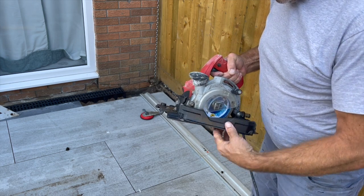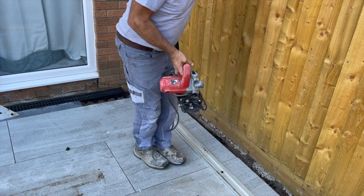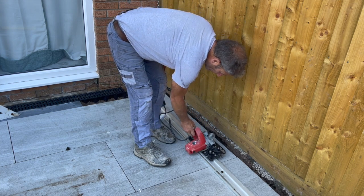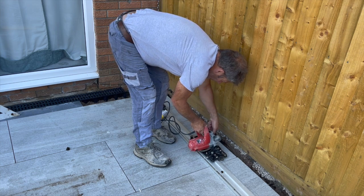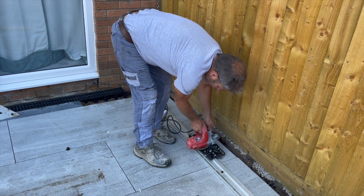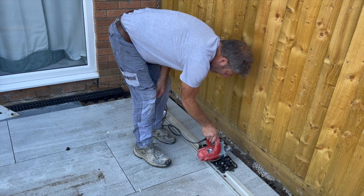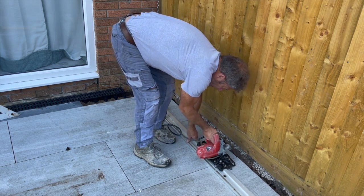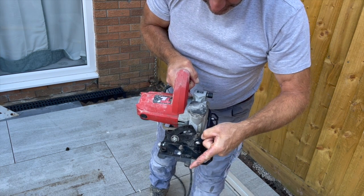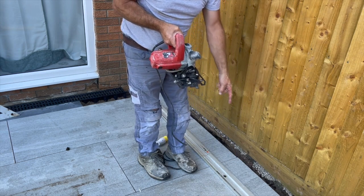But what we've got to do when we put the track on here, let me just show you now. When we put the saw on the track, that'll fit in there like so. Let's pull that up. Let's tie that off. There we go. So you can see it's sat in place now. Let's go to the camera. There you are. That part is the actual cut line. So when you put your track down, your track is going to be a little bit further back.